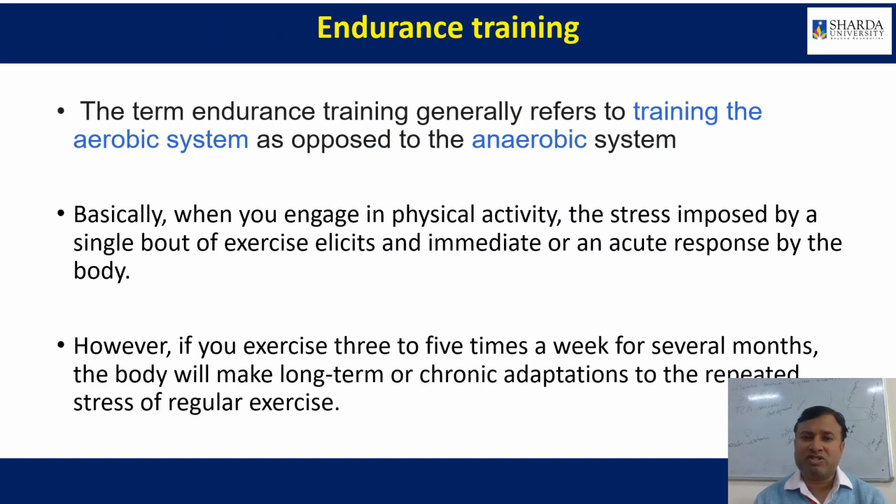The term endurance training refers to training the aerobic system as opposed to the anaerobic system. Basically, when you engage in physical activity, the stress will be increased if you are doing a single bout of exercise. But when you repeat the exercise 3 to 5 times a week for several months, then it is called chronic adaptation.